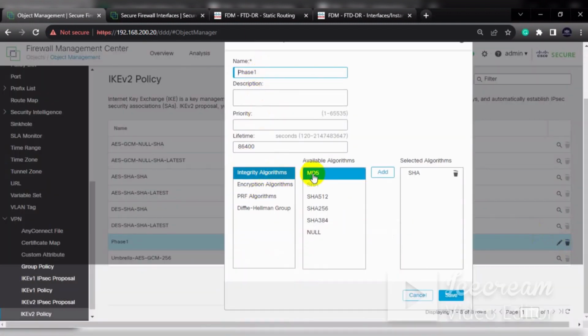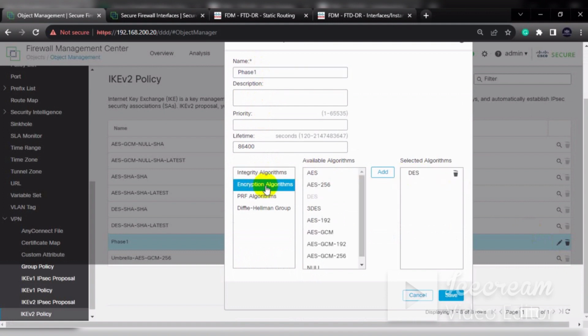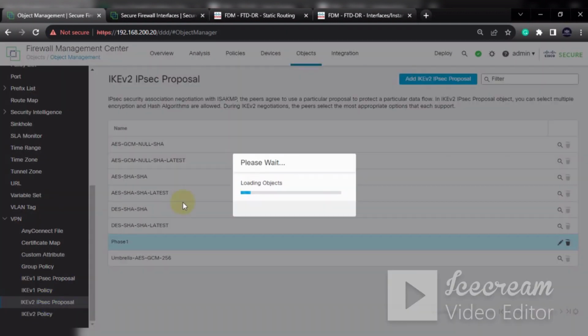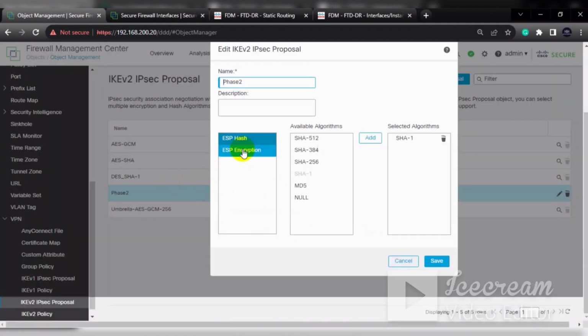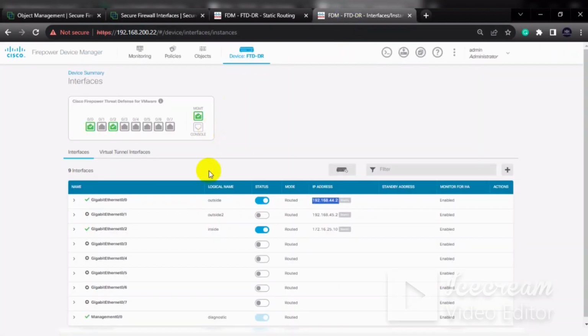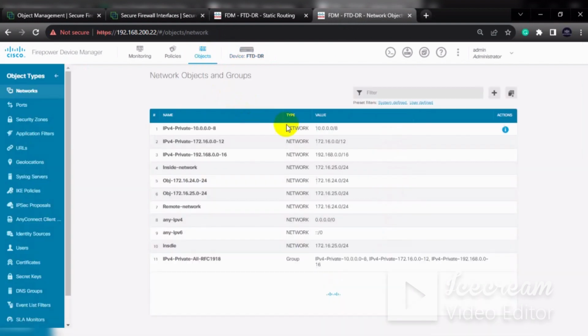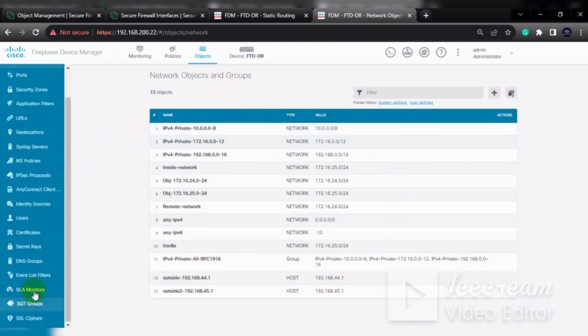You can put a name, and you can see right here, the algorithm SHA, and then group 14. This is the setting, right? So the IKE proposal, VPN Phase 2. You can see the configuration inside. And you go to the other FTD managed by FDM. Also, this setting is quite the same.